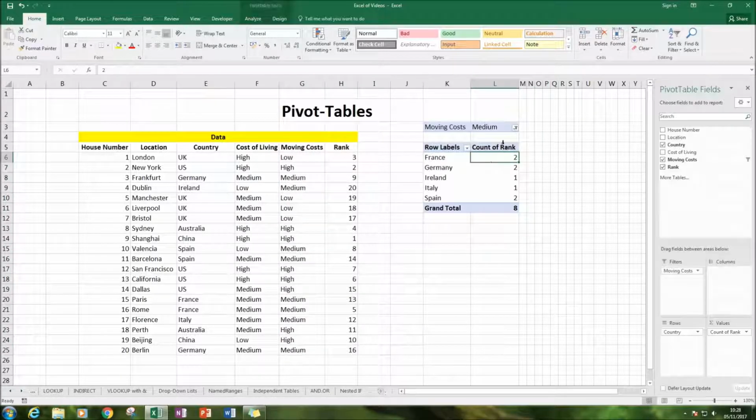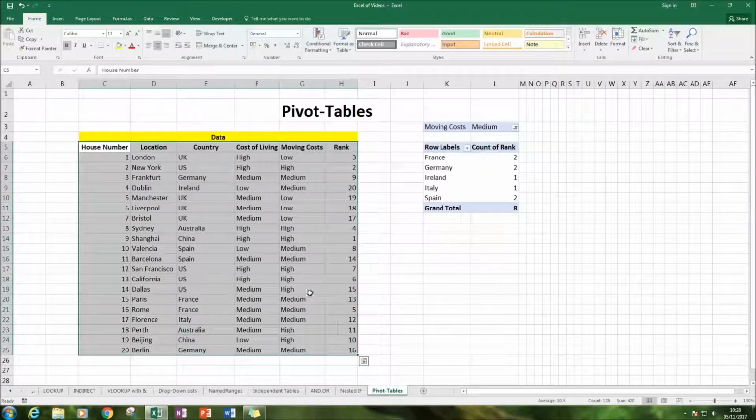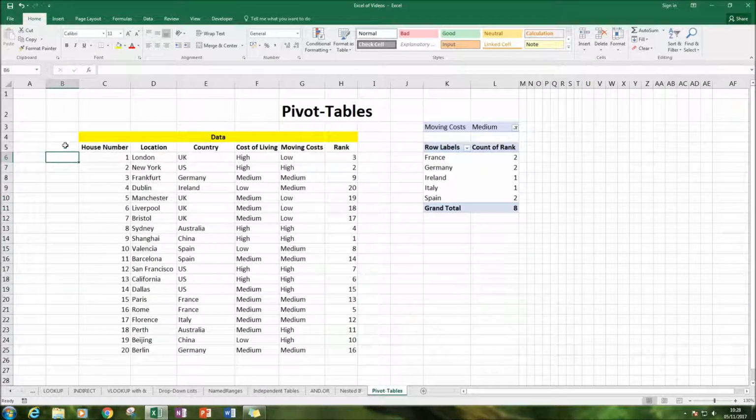So it's a very powerful function, very useful. But let's say I wanted to add an extra metric. Let's just say number of, let's say I've already had 20 houses here and I've already looked at them. So let's say I now know the number of bedrooms.